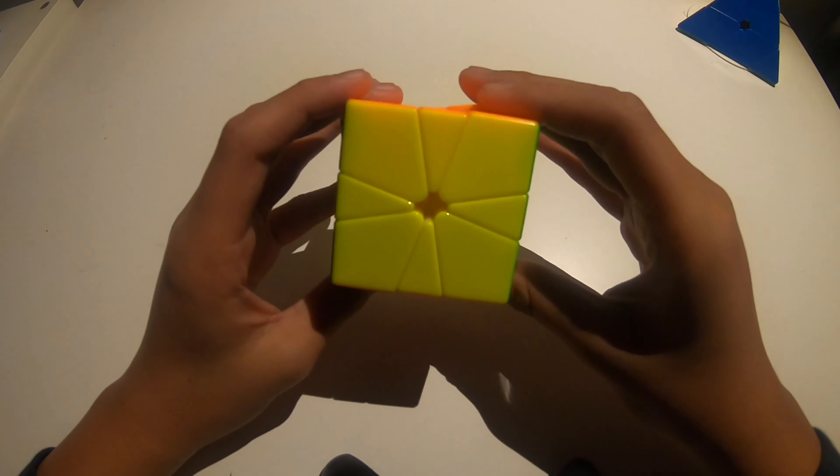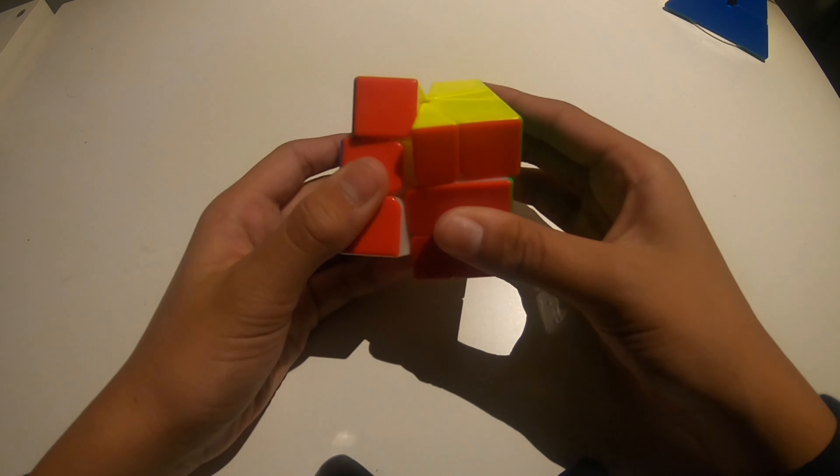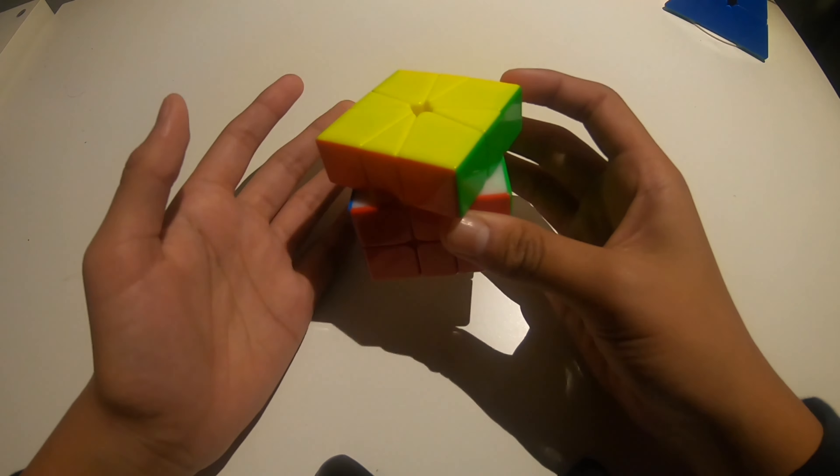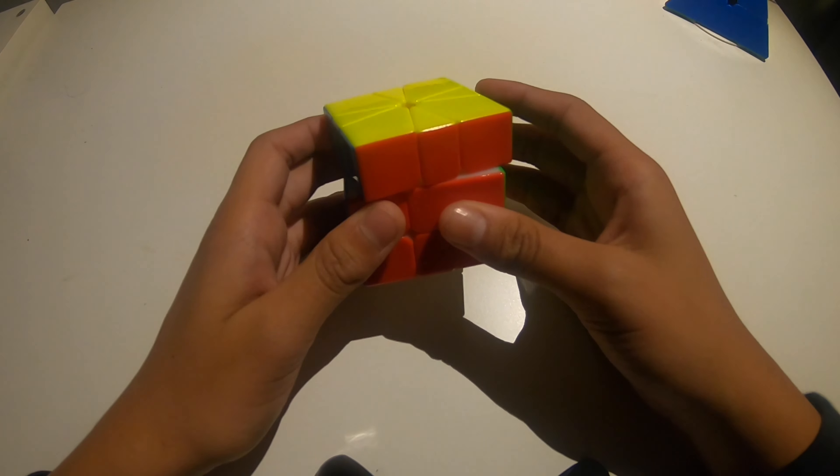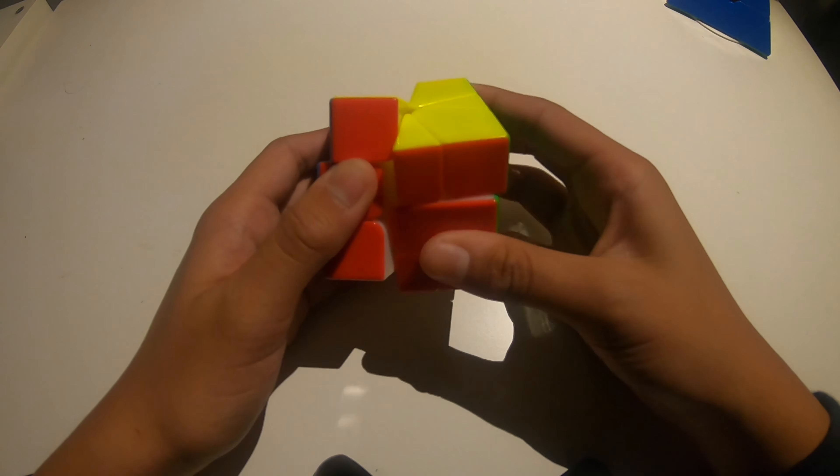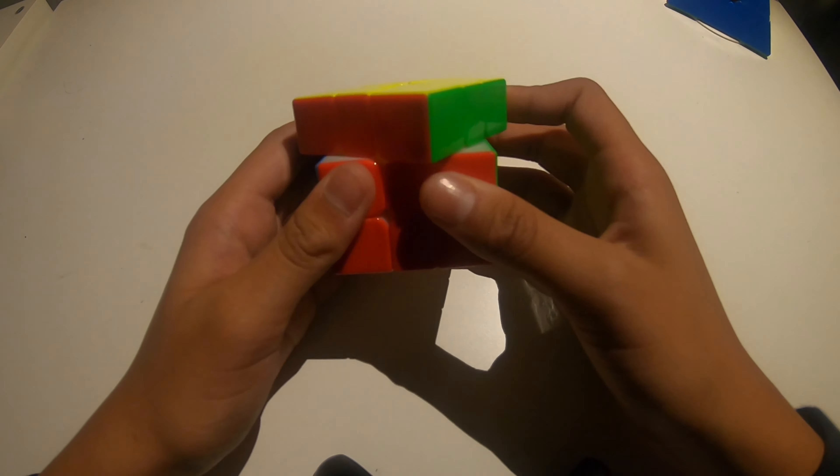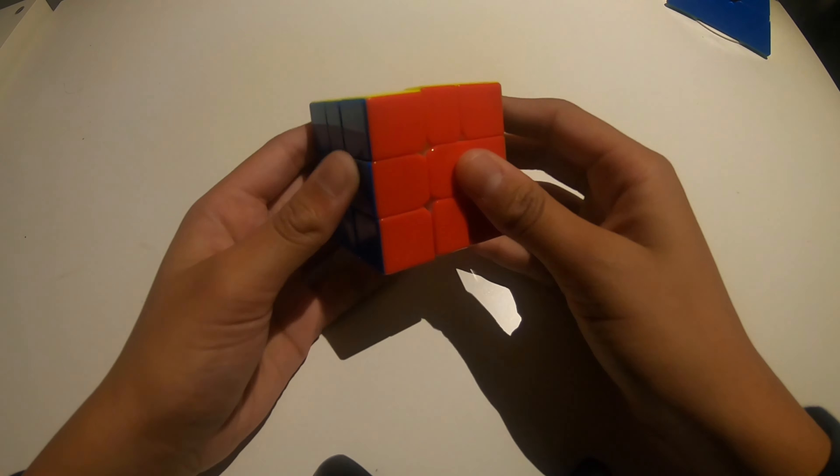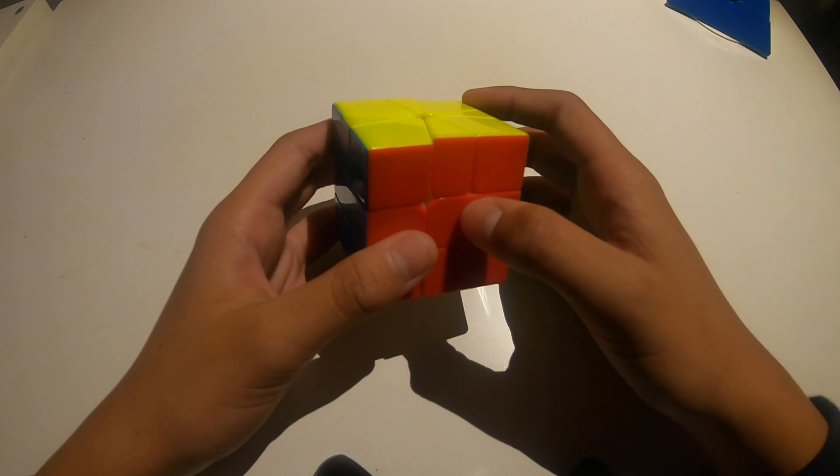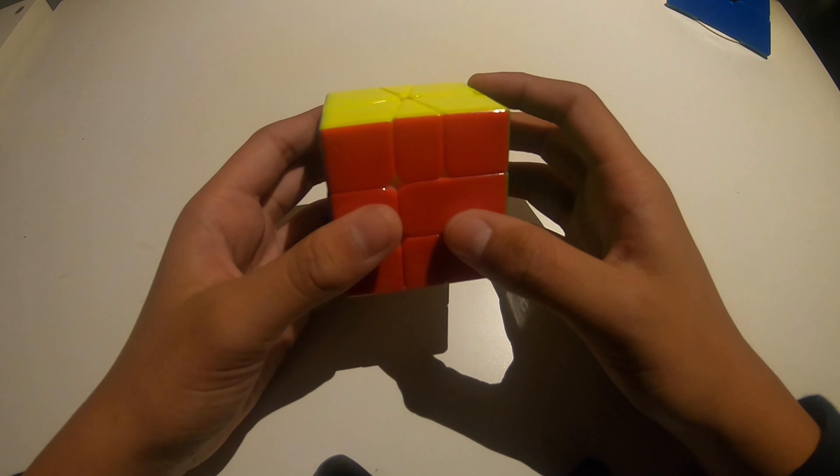This is the Yushin Little Magic Square One. This square one was released over two years ago now, but it was the very first magnetic square one. The thing about this is it's not even expensive - it's only $14, that's $10 if you're in the US.